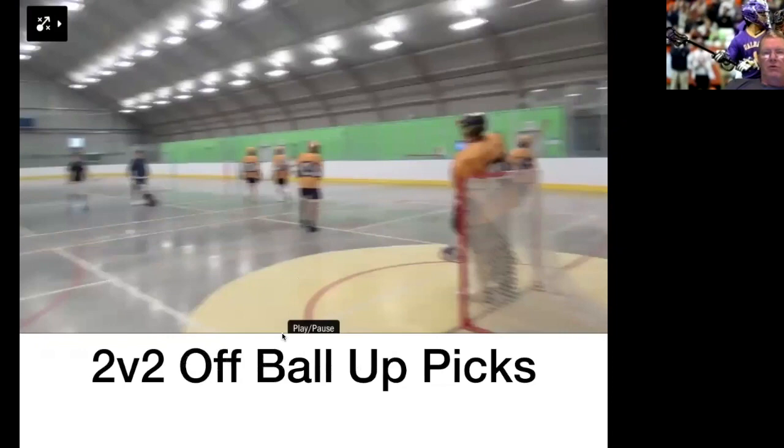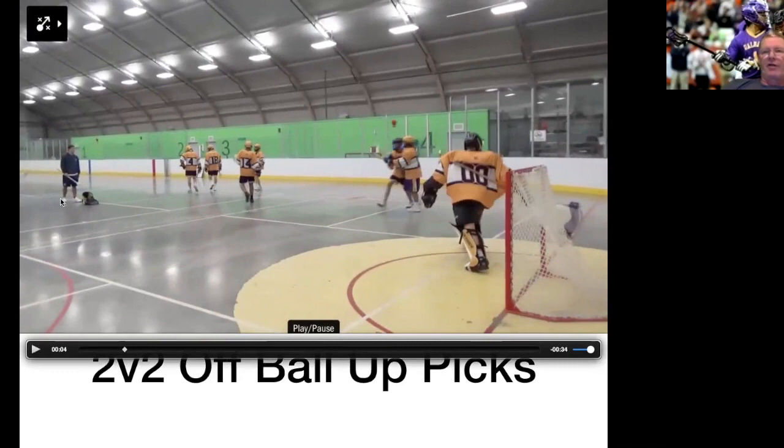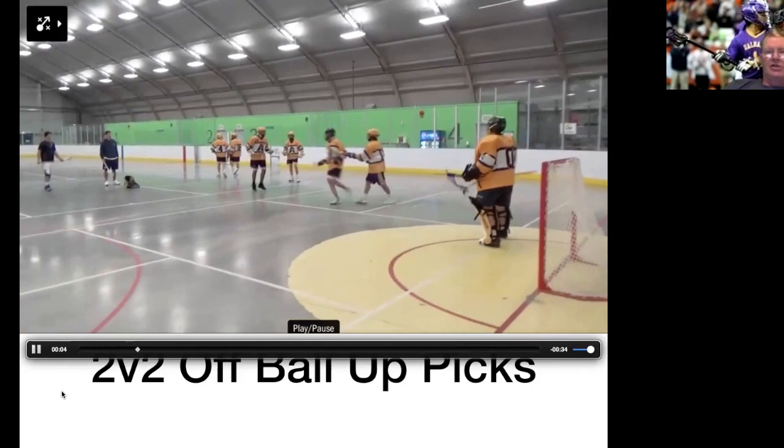This is just where you have a feeder over here on the lefty side, and you're going to have an up pick, a cut, and then the picker is going to cut. And it's very hard to guard. It really opens up your feeding, your cutting, and your finishing. And it's so great. Watch the picker receive the ball right there.